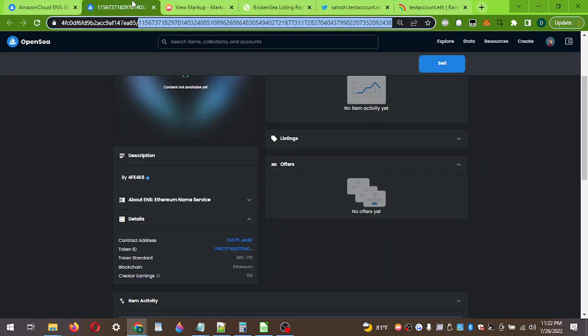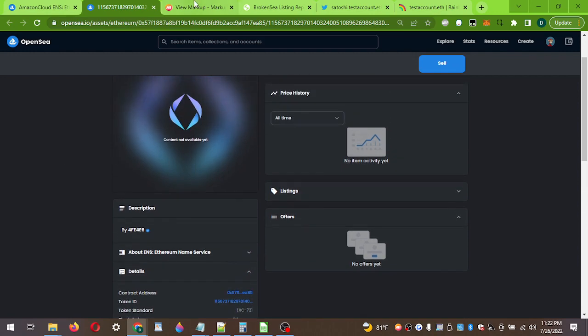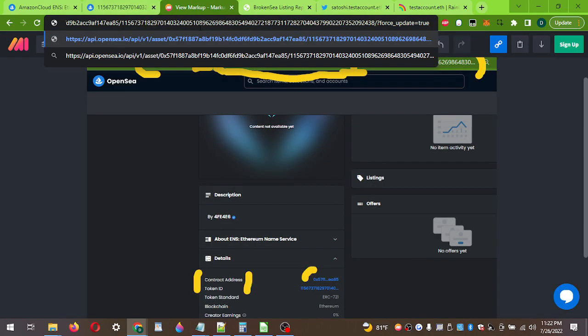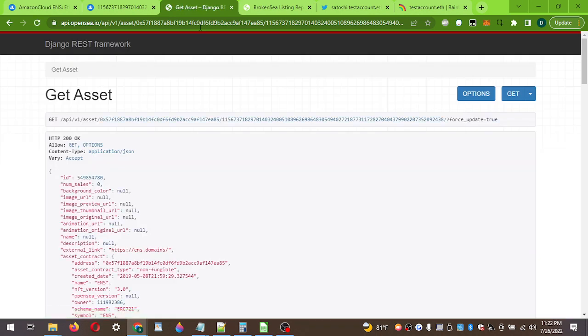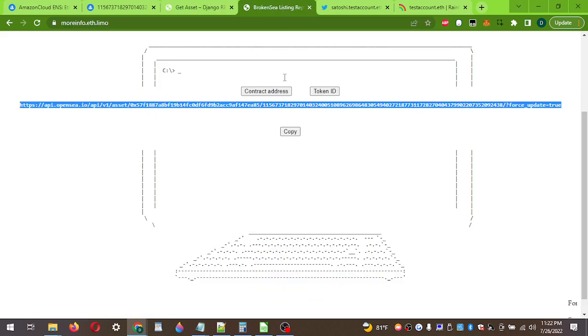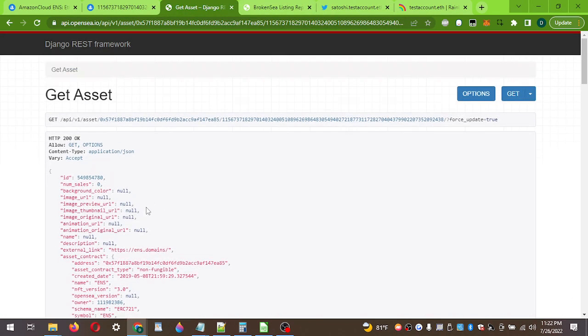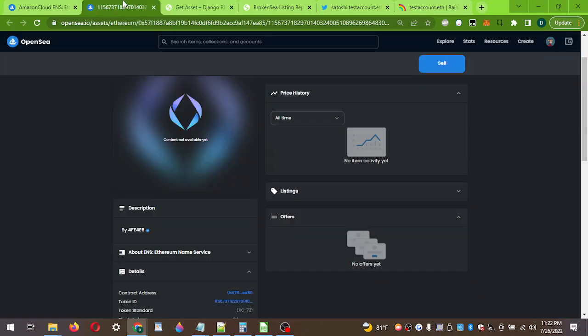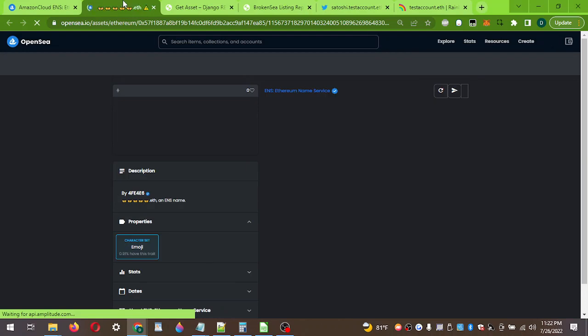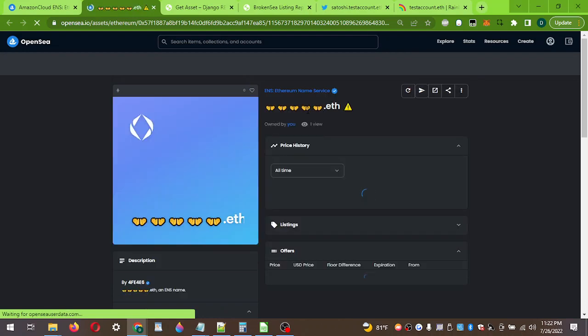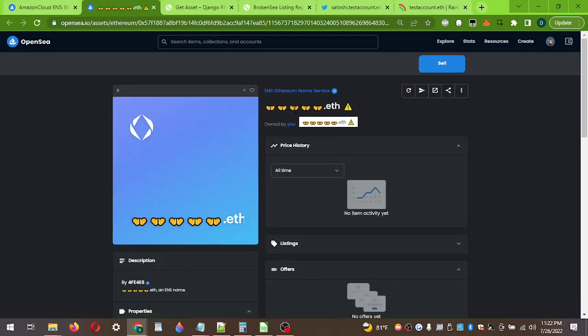Now here we go. So remember, this is busted, it shows. So let's go to that, let's paste it. So this is the link we just made for us. 1156, etc. was the token ID. You see it here, 1156. Here it comes up, telling us 200 okay, so we were able to get this to accept our request forcefully. It knows that we want this metadata to be refreshed, so let's refresh the page. And here it is. So we forcefully refreshed it, and it's the hands.